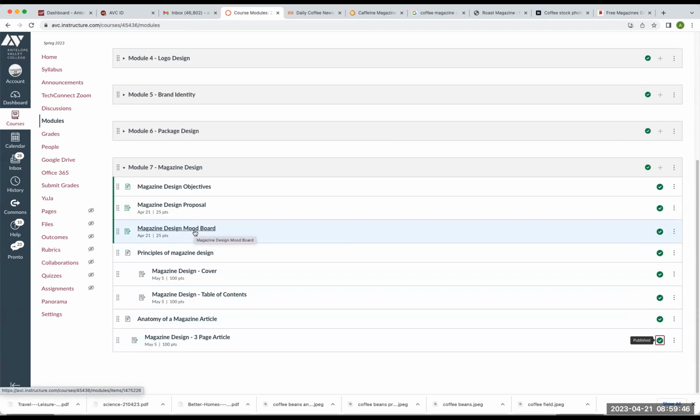And again, your magazine, the subject matter is entirely up to you. You can continue on with what you created your logo from, if you want to kind of do that. And that's what I'm going to do with my example that I'm going to work on. I'm going to continue with the coffee. But if you want to go in a completely different direction, that's fine with your magazine. So it can be any kind of subject matter.